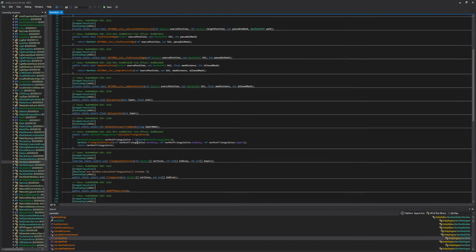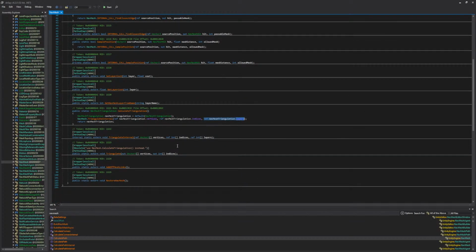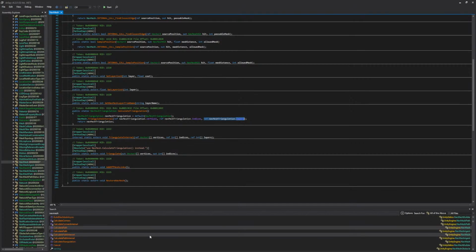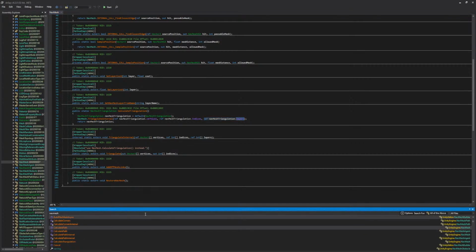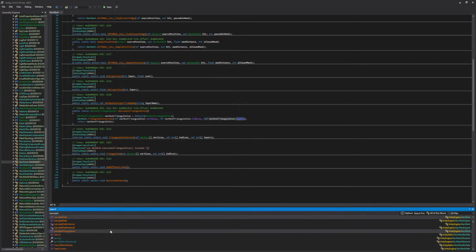Except that's seemingly all the vertices and all the indices on layers, which I don't think has multiple areas. I mean, I could try that. I don't know. I don't think it would be useful. Triangulate internal, add restore NavMesh.